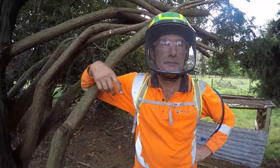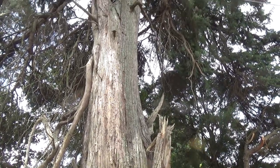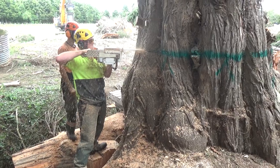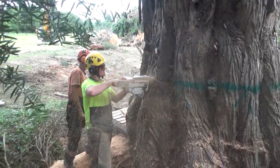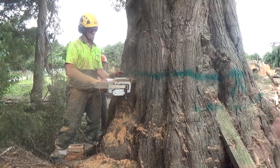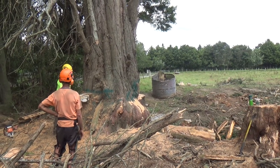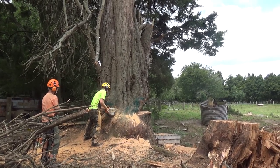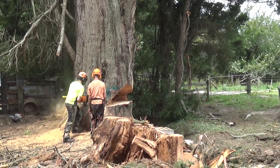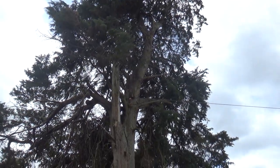This tree here might actually be the biggest one we did on this site. However, just because it's the biggest it isn't necessarily the most complex. It had a bit of a side lean and it took a lot of cutting to get the cuts right and all the cuts level and lined up. But because it was relatively intact — less decay and just a single stem — it took a bit of perseverance. With guidance, we got good cuts in it, and as you can see when it comes over, it comes over pretty well. We've left quite a lot of hinge wood on the near side, which is the tension side — not to help steer the tree, but just to have extra hold on this side. John gives the signal and there she goes.